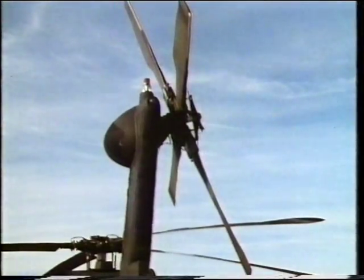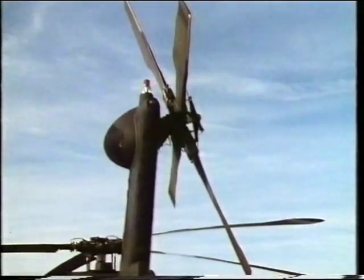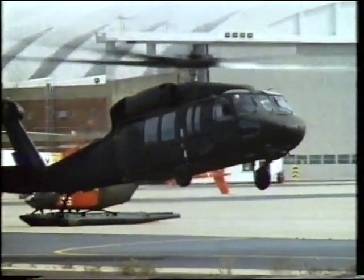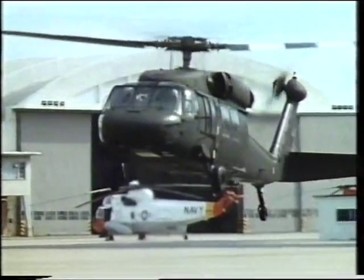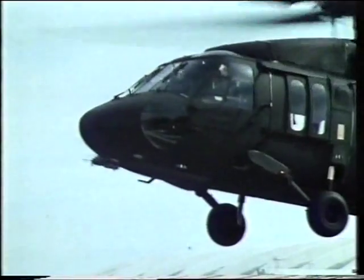The tail rotor itself is actually canted at about 20 degrees from the vertical. That's because the whole aircraft, once they'd built it, had a very far-aft CG, centre of gravity, and had a lot of problems trying to hover it and in forward flight. So Sikorsky said, well, why not just tilt the tail rotor so that it's producing an upward thrust moment as well as a lateral moment. And so it now provides about 2.5% of the total lift force in the hover.